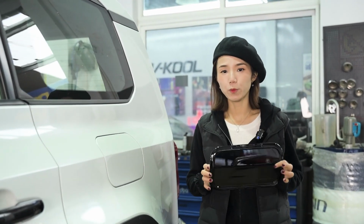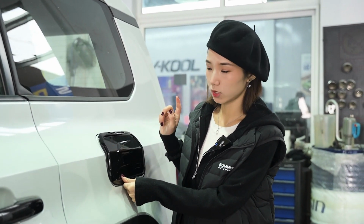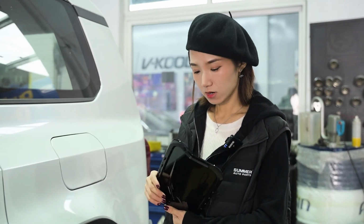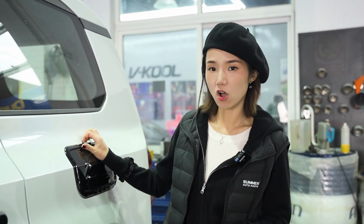I don't know why people make the plastic cover for the tank, but it's easy to stick on, and I don't think the gloss black is matched for the white car, but if the car is dark color, so this one will be looks fine. And there's come the sticker on the back side, so you can fix by yourself.